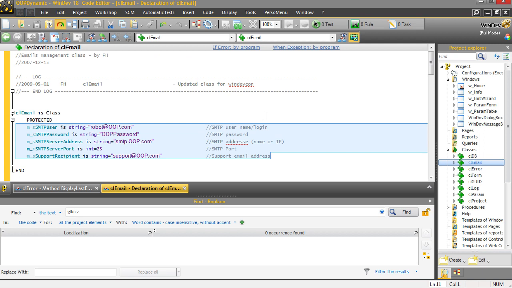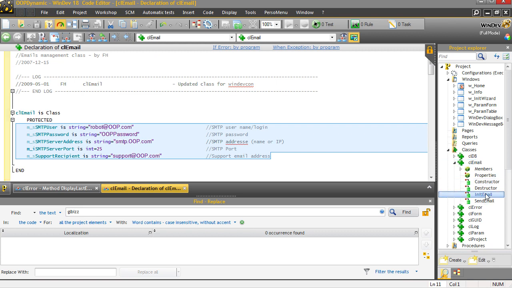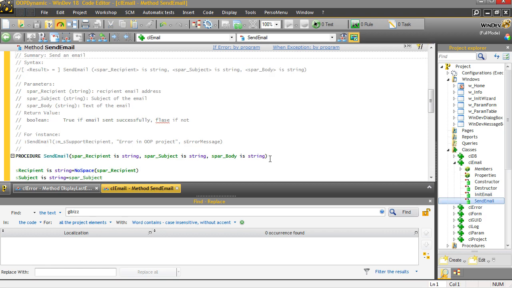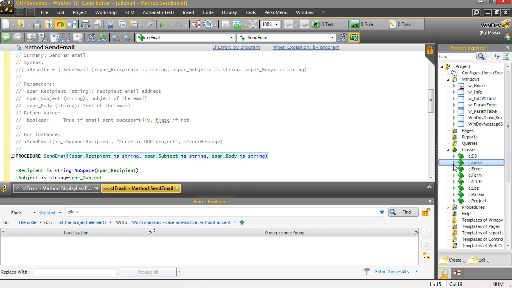So it's storing the information needed for that, and you have in it only enough to give the object the parameters to connect to an SMTP server, and after that just a method to send a very simple email with a subject and a body. That's all. It's just a basic class for the others to use to send inside information.